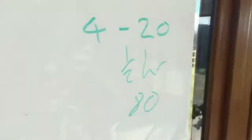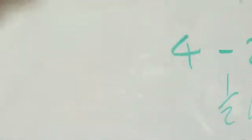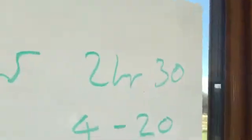So yeah, I've cleaned up that mess now. And basically, you can't be too greedy, but if you just look at the 15 pound per hour, 2 hours of your time at that rate is 30. But you could do 4 at a minimum charge of 20, and it'd take you half an hour for each one. And you've basically made £80 compared to £30 in the same space of time. Bear in mind they only take half an hour, these little smaller jobs. That's a good way of making a little bit more money than what you'd make.